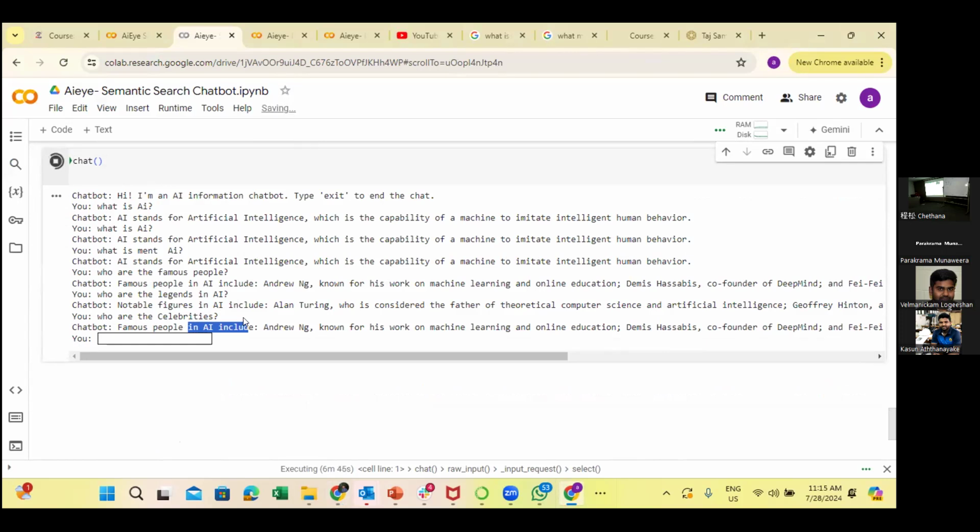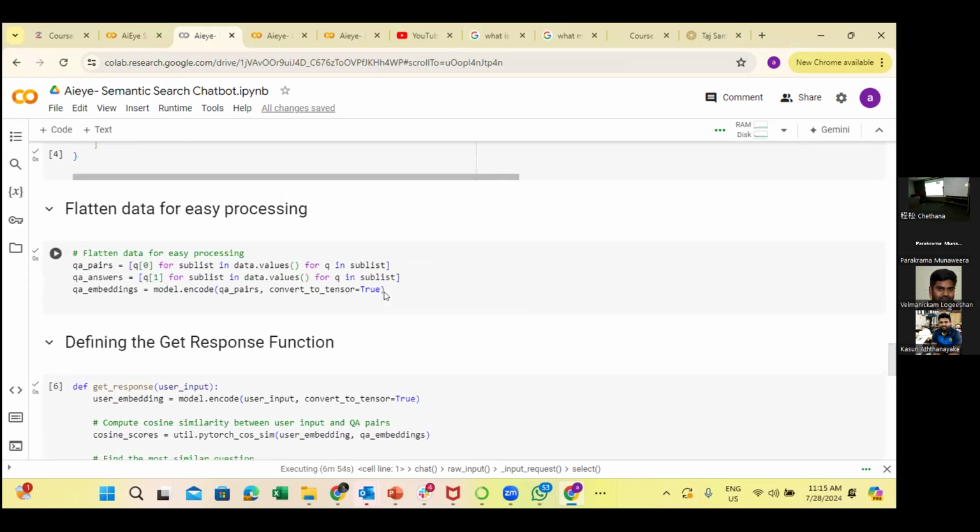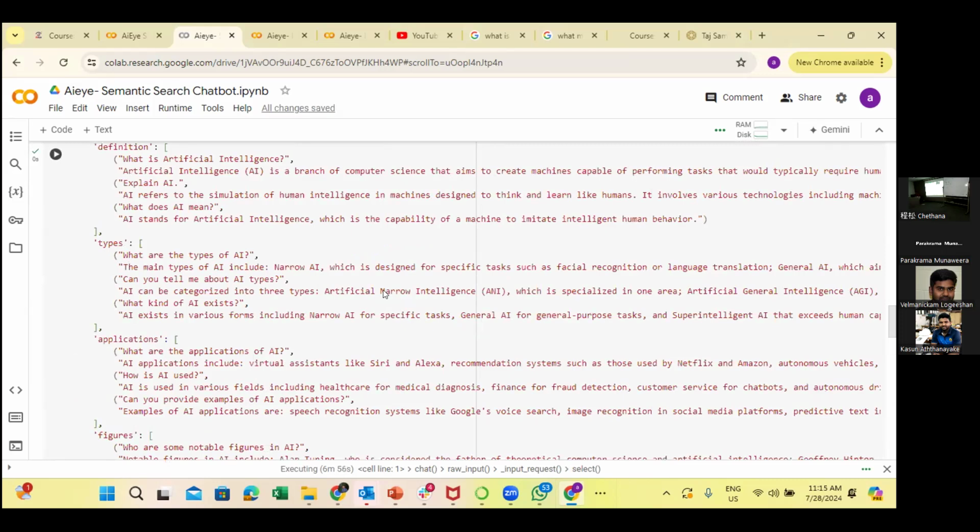Clear, right? In that way, you can build an advanced version of the keyword-based search chatbot, but you still have to define the question and the answer. In the GPT-based chatbot, you don't do that, because it selects the chunk and sends it to the GPT. GPT understands the context because it has the attention layer, gets the answer and displays it to you.